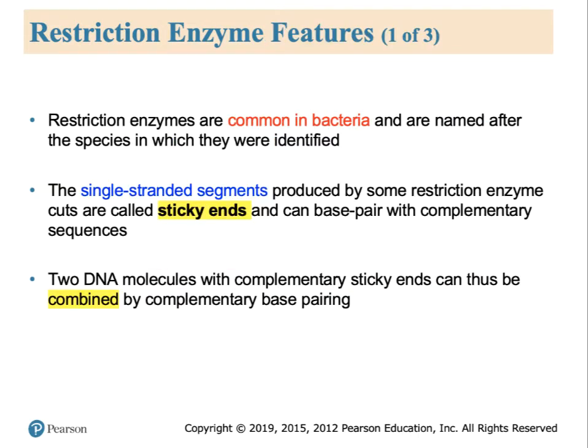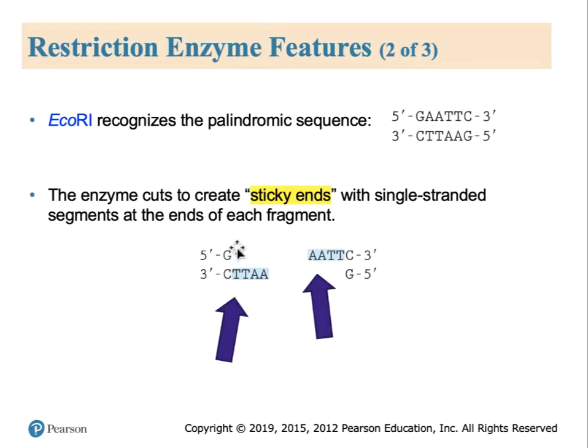Many hundreds of restriction enzymes can be purchased from supply companies, and each restriction enzyme is normally named after the species in which it was first identified. And if that species has more than one restriction enzyme, we just add on a number to the end. The mode of action of restriction enzymes can be classified into 2 buckets. Those that generate sticky ends once they cut, and those that generate blunt ends. Let's look at sticky ends first. Sticky ends is simply a term used to identify a staggered cut.